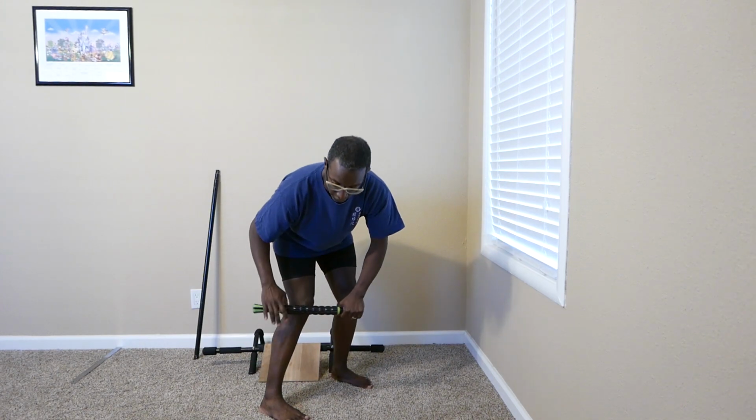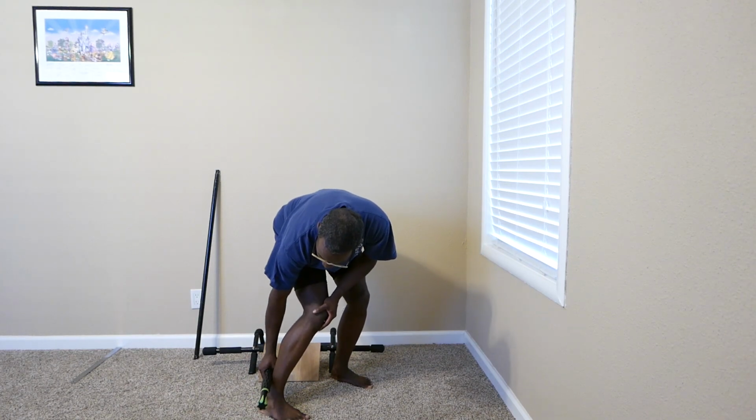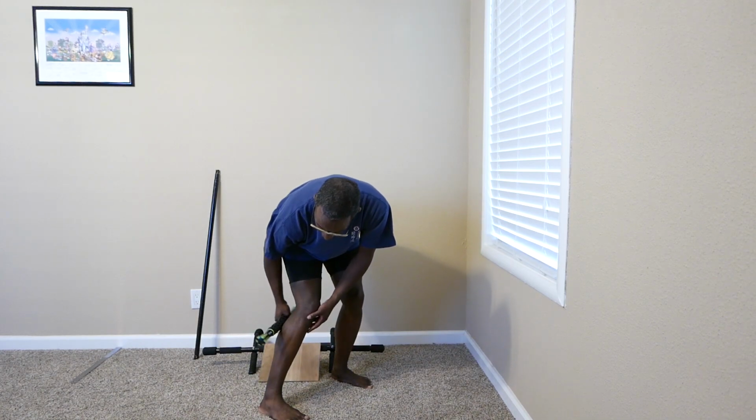You can do this with some type of roller like this. You can get a stick, whatever it takes, a broomstick or something, just to roll on these muscles. It doesn't take any fancy equipment to do it. Again, getting back here around the ankle will help loosen up some of that muscle as well. And you can work the calf too.